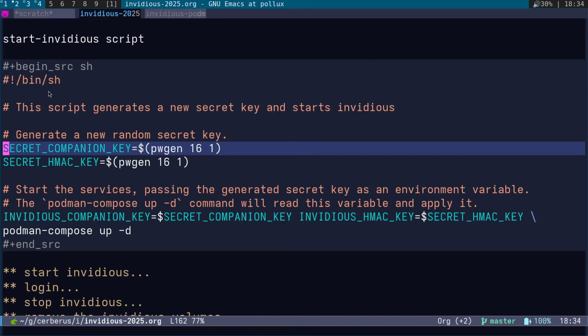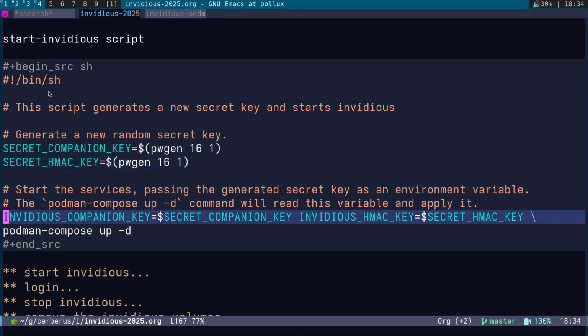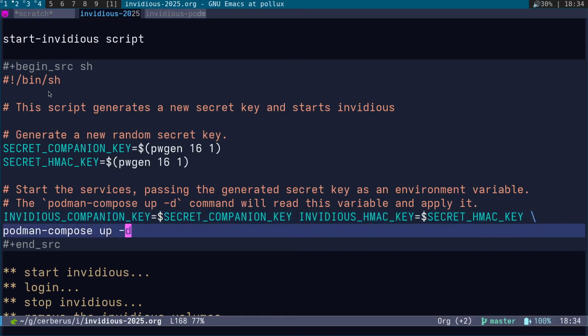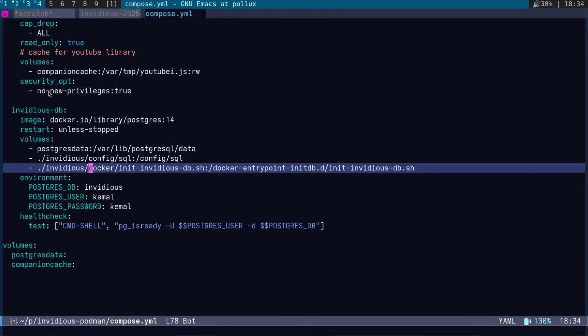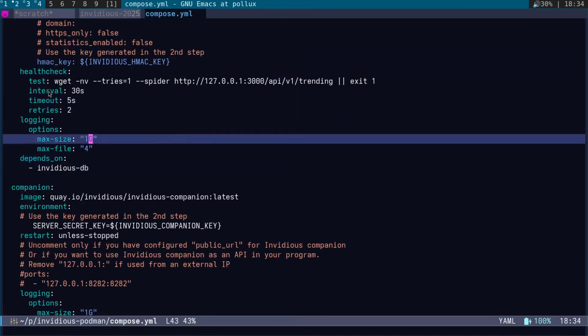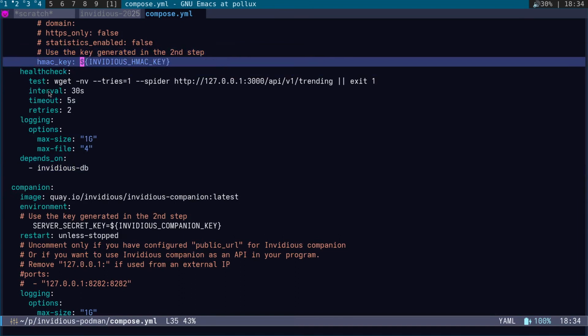Okay, so we then have this section down here, Invidious companion key equals secret companion key, Invidious HMAC key equals secret HMAC key, and then podman-compose up -d. So this Invidious companion key here and the Invidious HMAC key correspond to these in the compose.yml file, as you can see here.